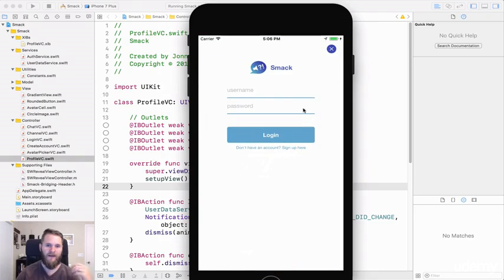In this lesson we are going to work on logging in the user. Up till now, the only way to log in was to actually create an account. But I'm getting tired of creating accounts every single time, so we're going to get this whole login issue fixed. All right, so what do we need to do?